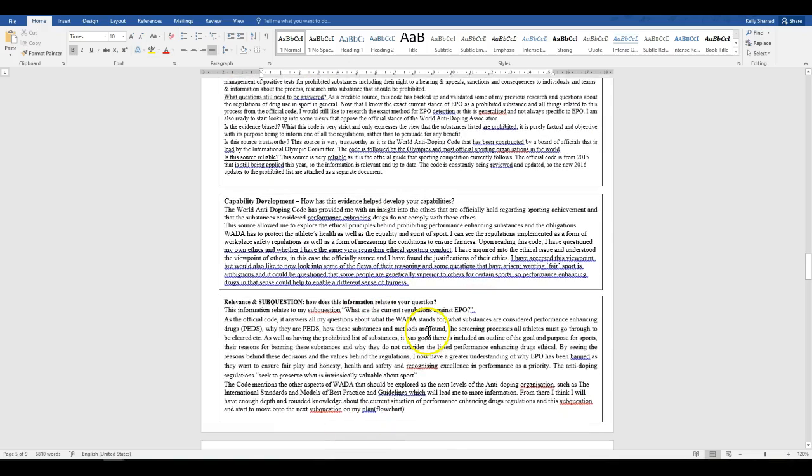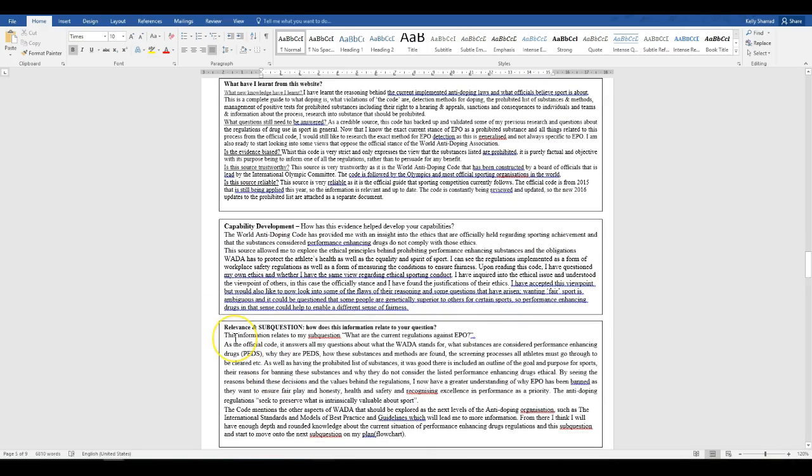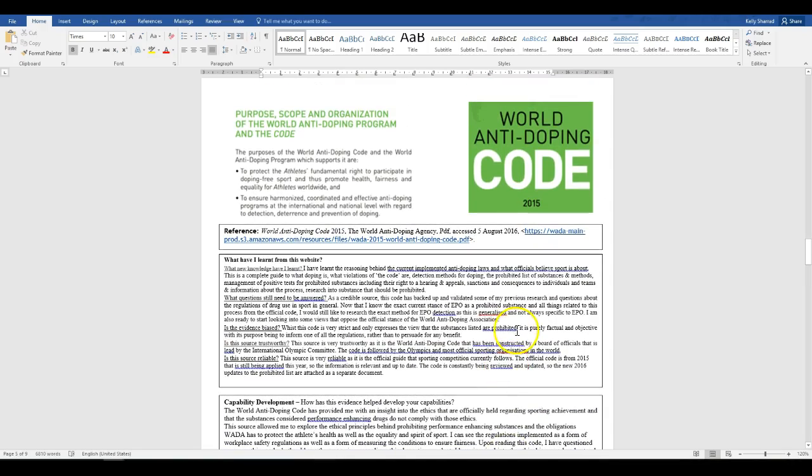Now, this source analysis also has how the information in this source relates to their sub-question, which is really important because you are being assessed on your development of knowledge specific to the research question. So there's no point analyzing sources of information that don't really have anything to do with your question. So it's really important that you show that I chose this source of information because it's relevant to this part of my question and this part of my question. Okay, and I will put this example plus other examples up in Moodle for you to have a look at.